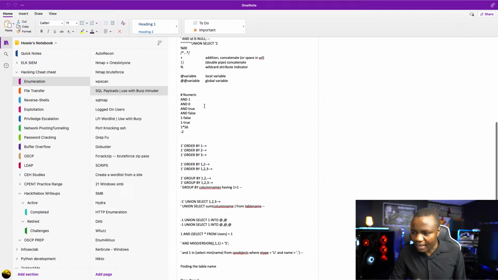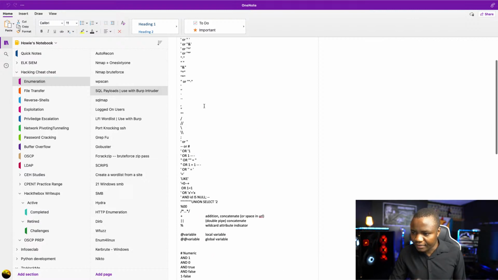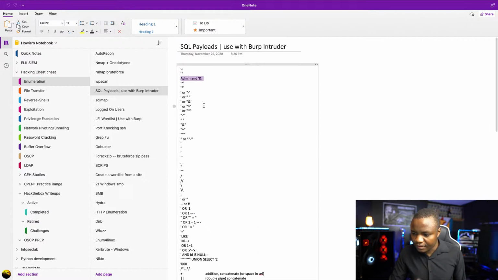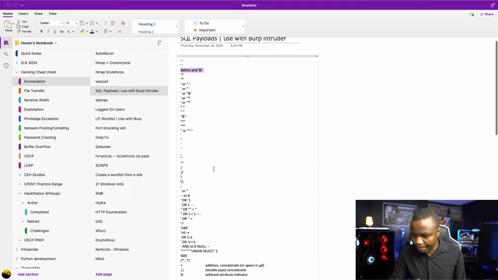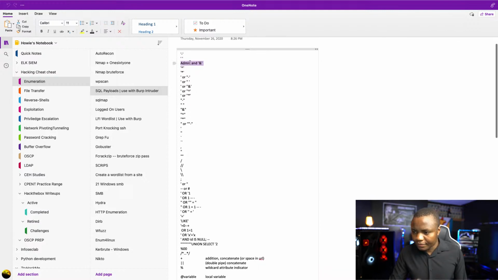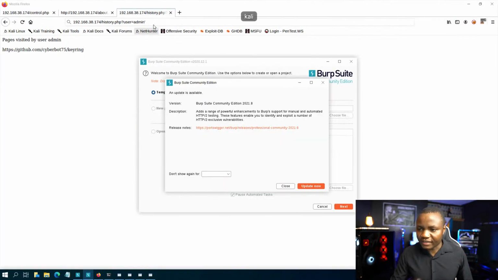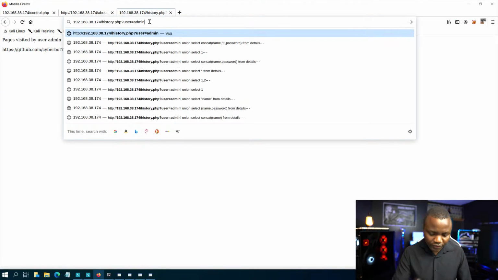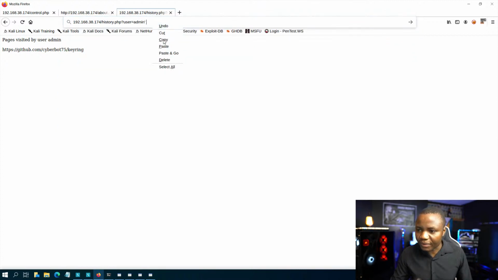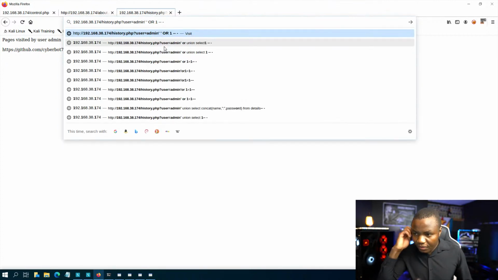So these are the ones that I used last time on Friday. I think this one is the one that works. I'll show you the manual way. If you test these, I think this one will also work, but this is the one that will work. You can come in here and say admin, then you need to put a dash. Then you can paste one of those, like that.